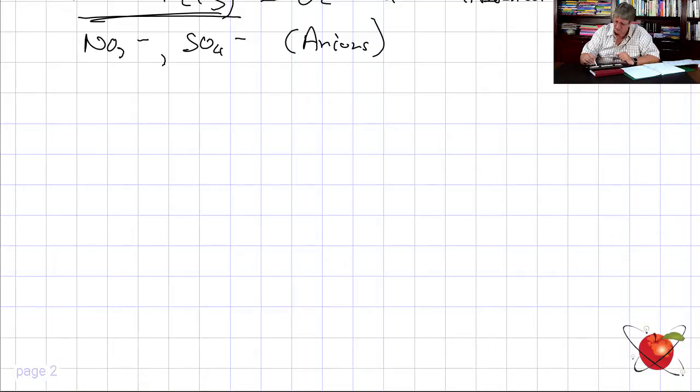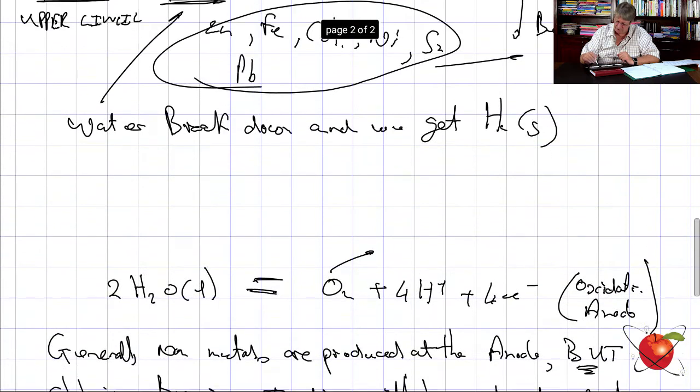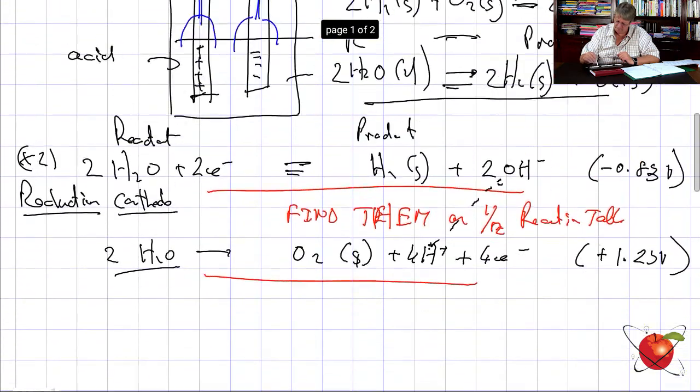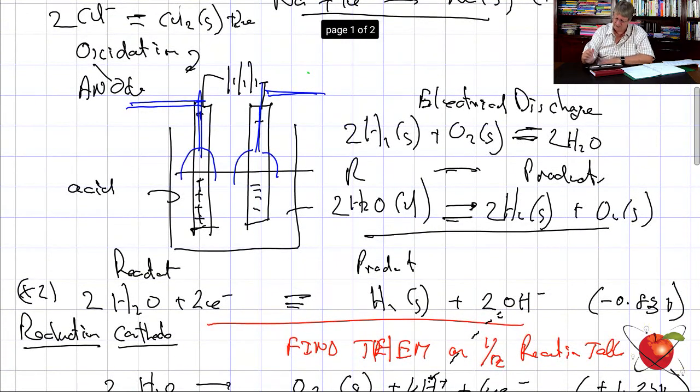Now, we're going to look at copper chloride in solution. There's a few standard ones which are looked at, and copper chloride is one. But the first step is we always say, right, what have we got? Let's have a look at hydrolysis of copper chloride. Oh, let me go back. Sorry, I haven't finished. We said at the anode we get oxygen. All right. So at the anode we get oxygen.